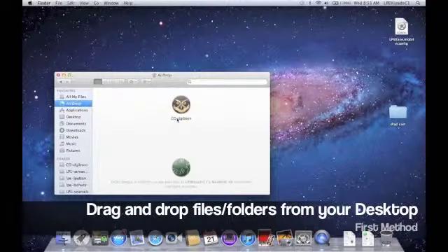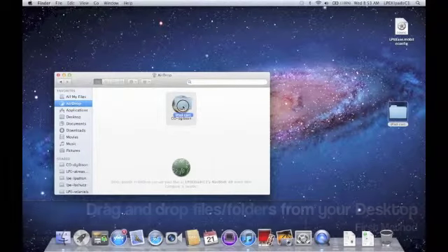Or if they're working with partners, they could also do that. So there's a couple ways to do this. One way is to just put all your files that you are going to send to that person on your desktop. As you can see, I have a folder over here. I could just go ahead and drag and drop this folder right over that name.